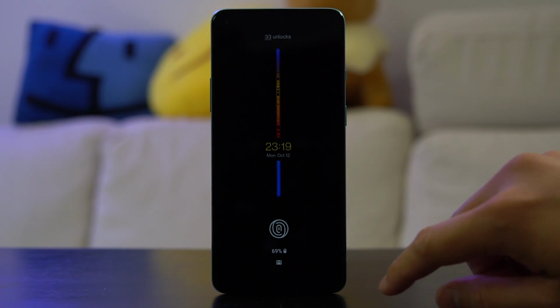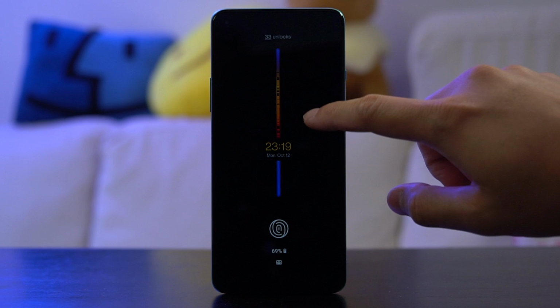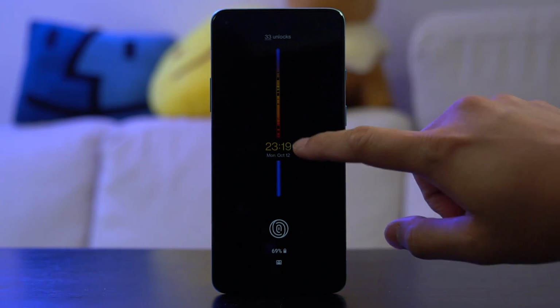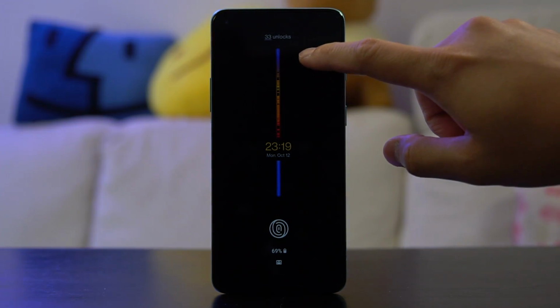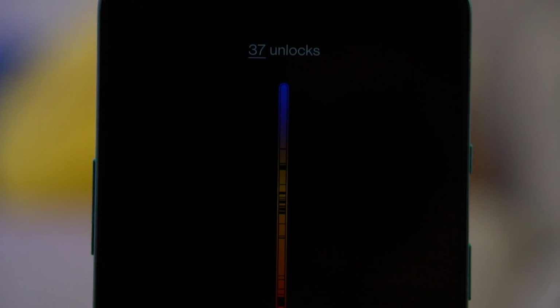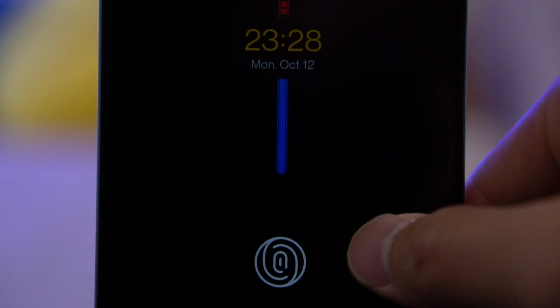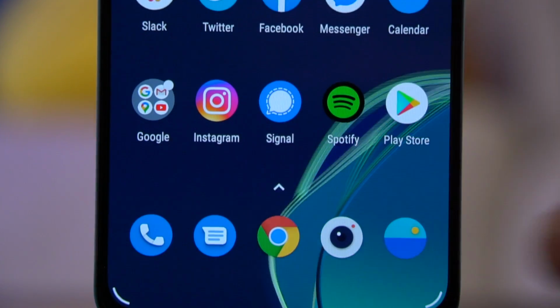Now, there are some new features, with my favorite one being the Insight Always-On display, which is a collaboration between OnePlus and Parsons School of Design to visualize a user's digital well-being in a stylish manner. It comes in the form of a thin gradient column, and each time you unlock the phone, you create a gap on the bar, so it's basically shaming you for ruining this otherwise beautiful piece of artwork.